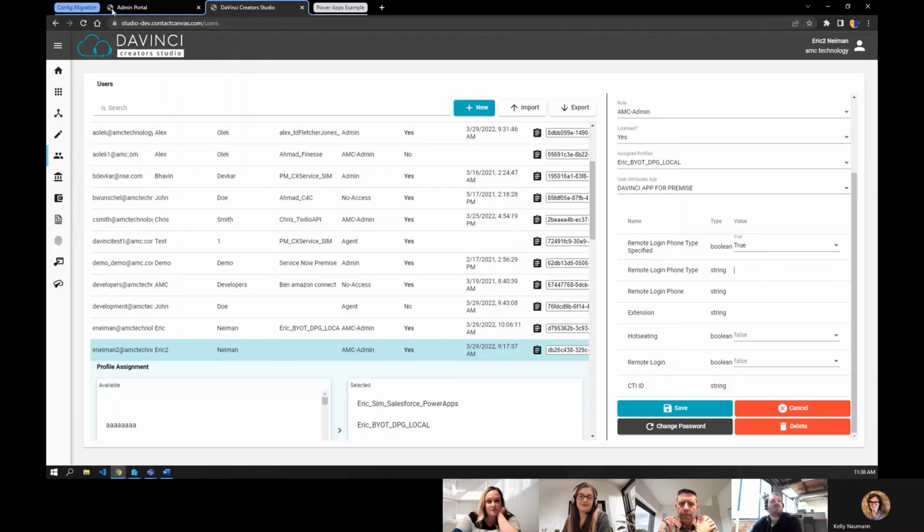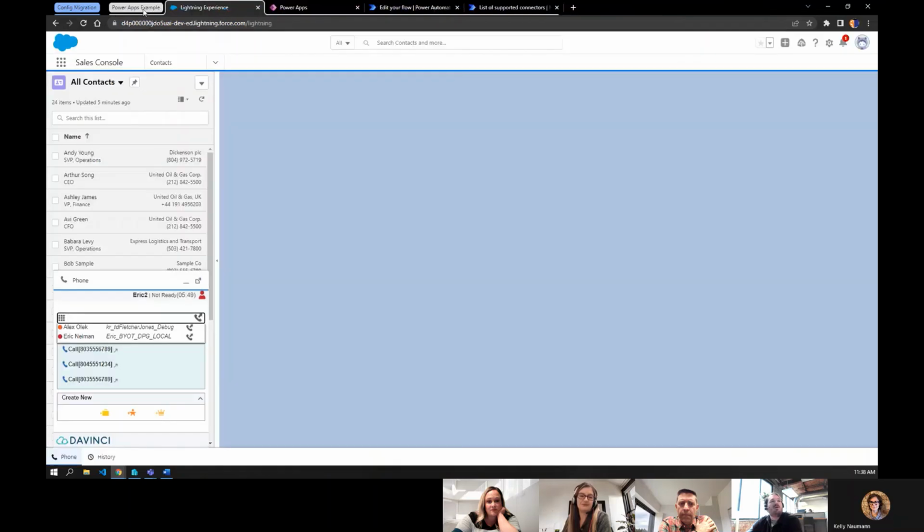Next, I'm going to show you an example of our Microsoft Power Apps or a Power Automate flow. First, you'll notice here I have an agent in Salesforce. If I click into the dial bar, you can see the presences of a couple other users. I have my other user as well as another developer's user here, and I can see their presences and also what profiles they are. This is, as Susanna mentioned earlier, our live presence functionality. Now, if I go ready, I'll receive a call.